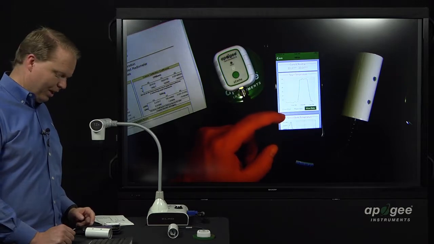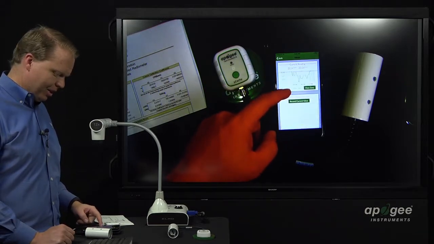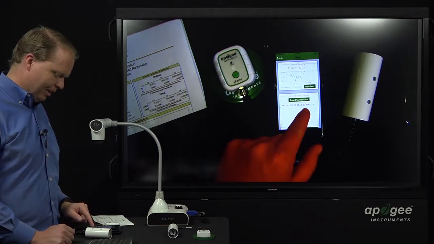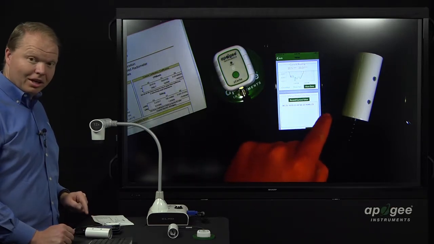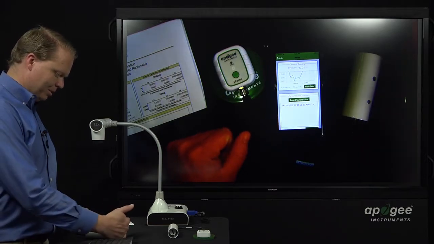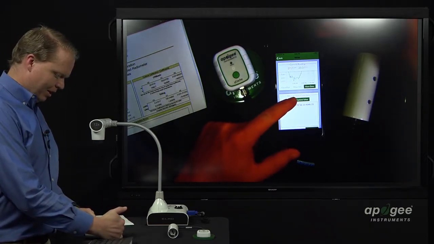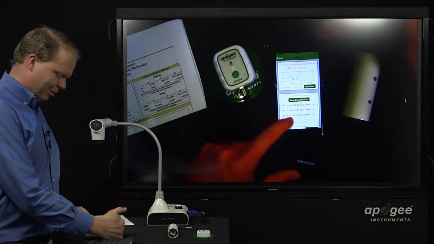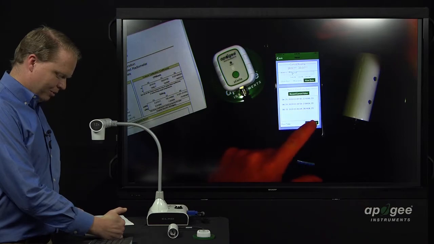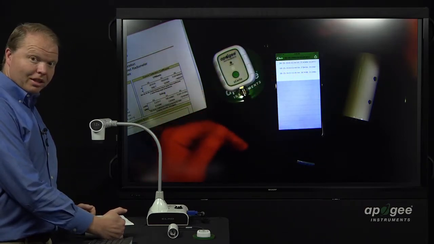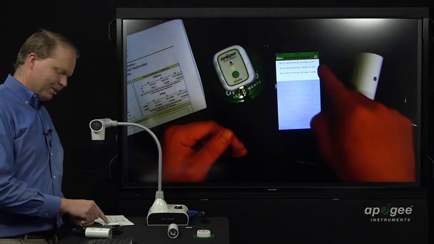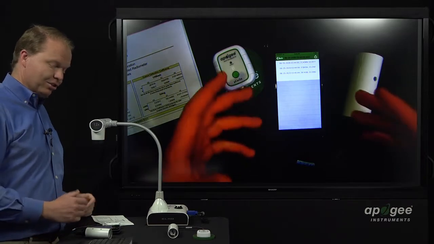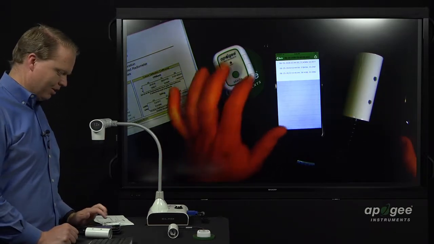Now, if we want to record individual points, this comes down here, and we just hit record current value. So it did a time date, and then it gave us our surface temperature, and then it gives us our sensor body temperature, and then if we want to record value here, we can see that. And we just hit recording values. And then if we want to export data, we hit export. It comes up with the line item of each one, and then we just hit that familiar button up there, which is the share button, which will allow us to just attach that straight to an email, and email that to ourselves.